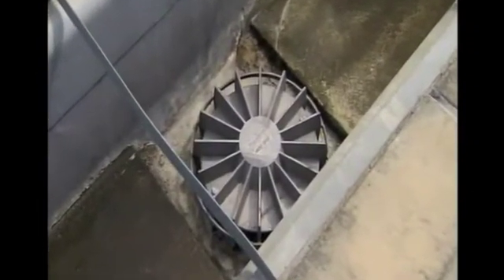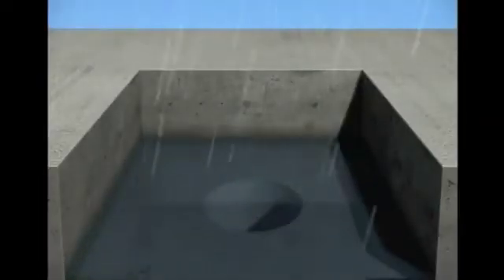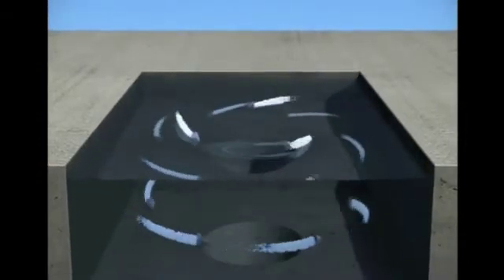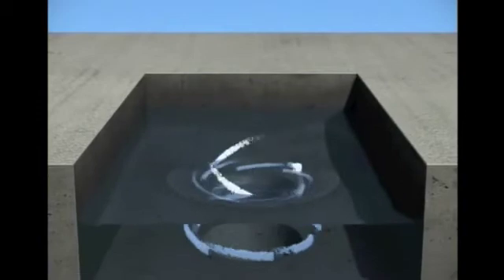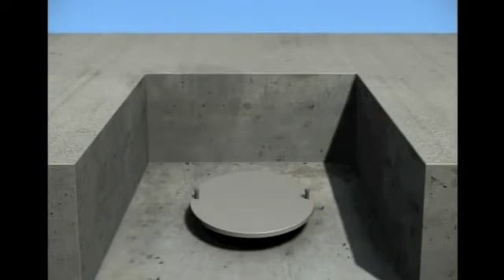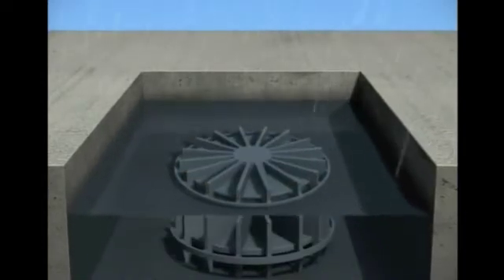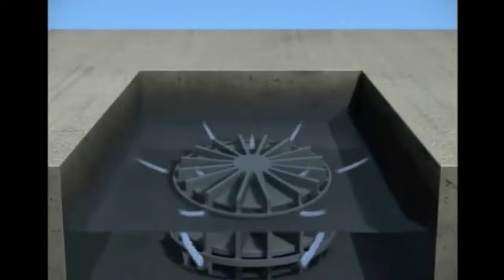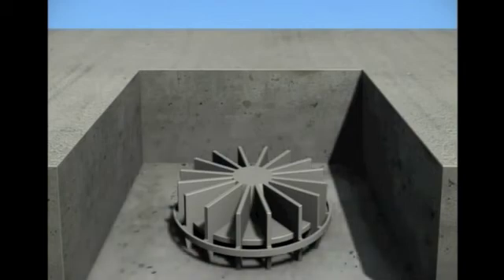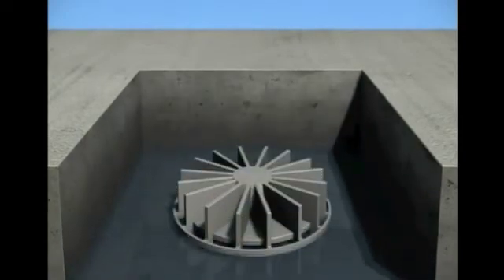Their search leads them to an ingenious system called the Siphonic Drain. Unlike normal drains which empty water in a slow swirling motion like the common kitchen sink, the Siphonic Drain is built with blades around its mouth which direct rainwater rapidly into the hole, creating a suction effect that prevents water from swirling at the opening. It sounds very high-tech and complicated, but actually it's a good example of high technology being very simple and clear-cut.